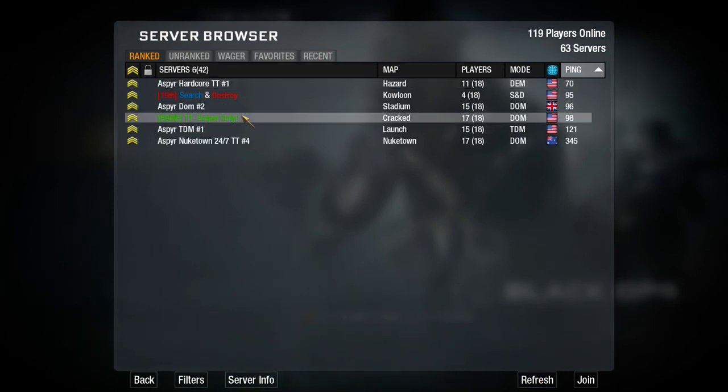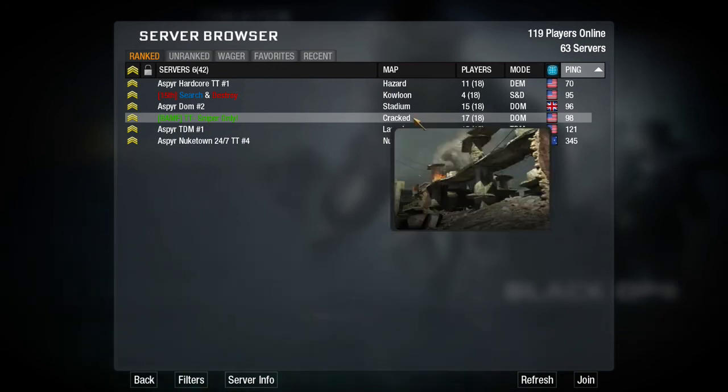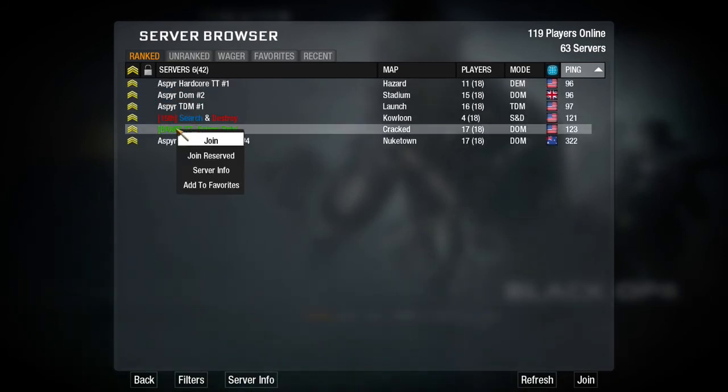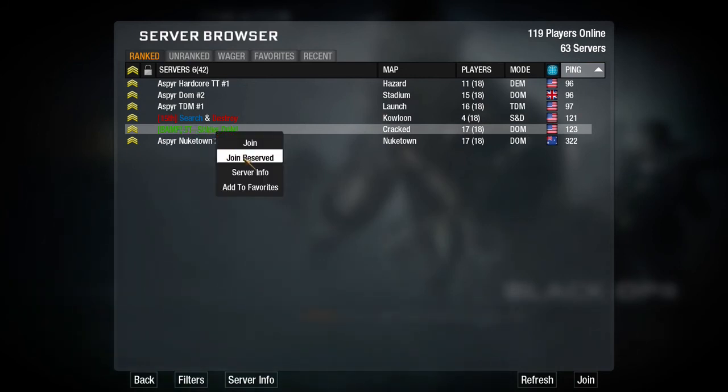So here we are on the list. There's a bunch of people on my BAMF TT server. Say that was full. Say I wanted in. I could kick someone from the Archon. I could wait for someone to leave. Hey, it's my server. I pay for it. I want in. So I right-click on the server and join reserved.